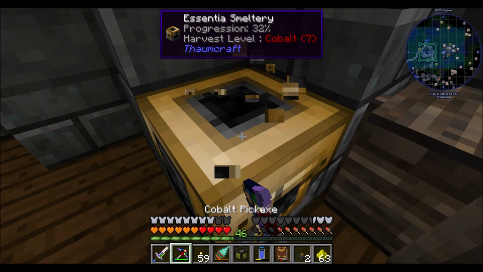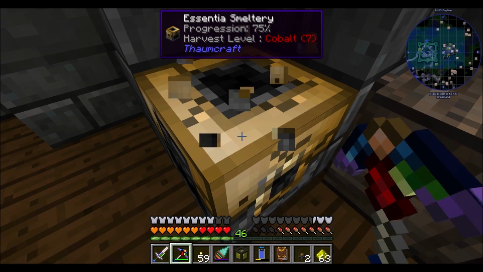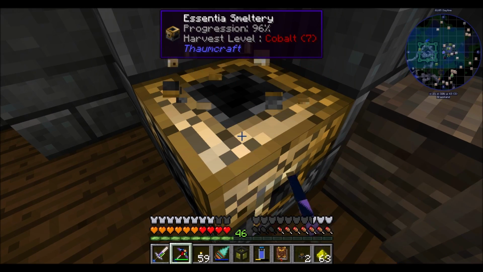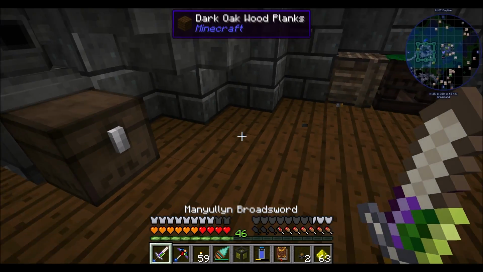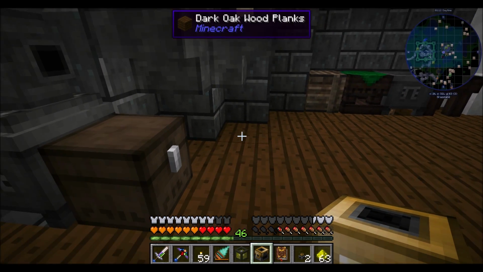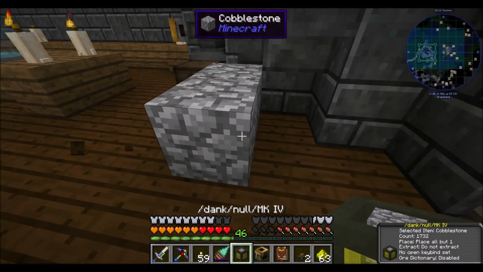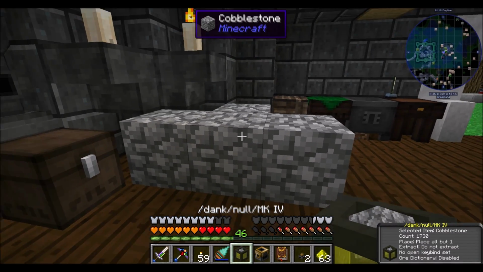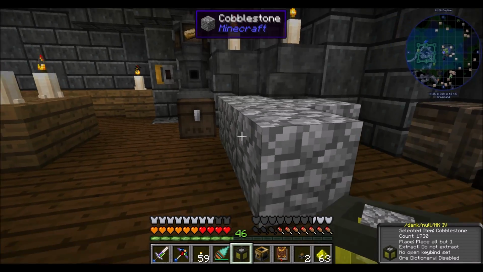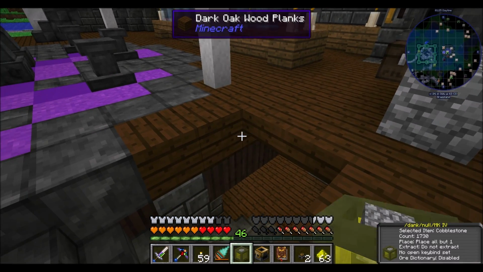Wow, this thing's really hard to pick up, even for my super fast pickaxe. What if I put you here? Is this ugly? I can never tell. So if I put him here, we could have this, this, and this for the add-ons. Would that be awful? Can't really tell for sure.